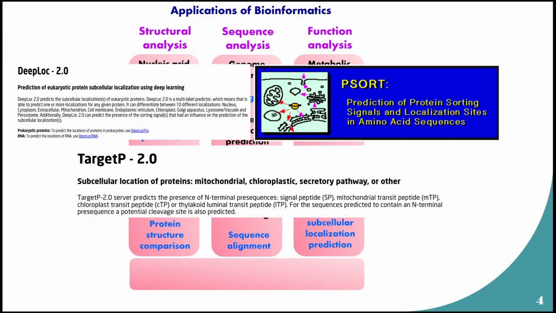And then you can try to train the algorithm in a way that, given an unknown sequence or an unknown structure or whatever, unknown features basically, it will try to tell you where a particular protein is localized in the cell. So that's kind of the basic idea. I think there are some tools regarding that. I will need to look it up, but that's kind of the overall idea. For example, it could be nucleus, cytoplasm, mitochondria, or whatever, ER, Golgi body, etc.